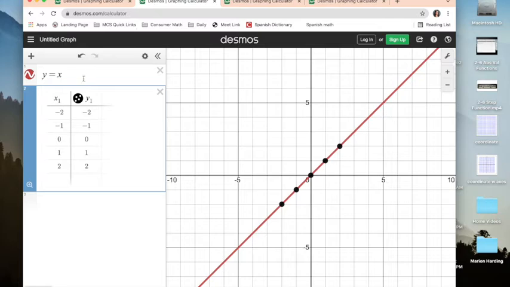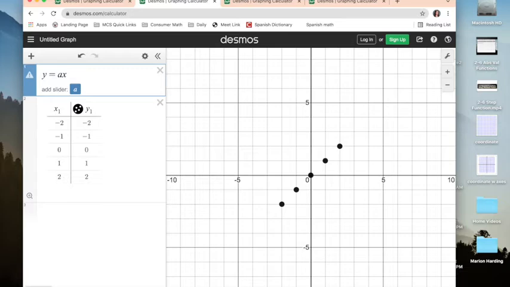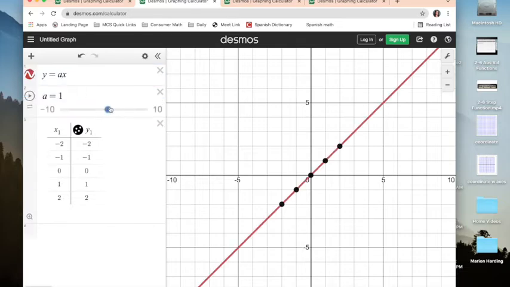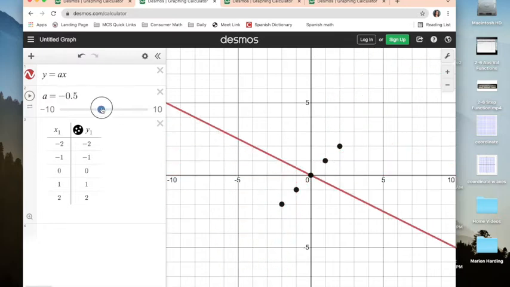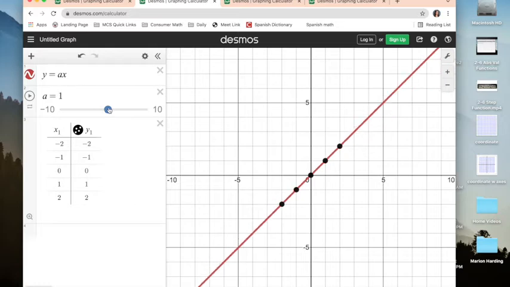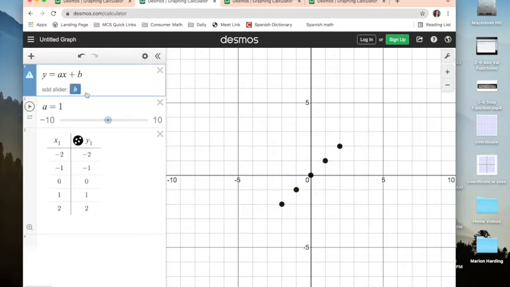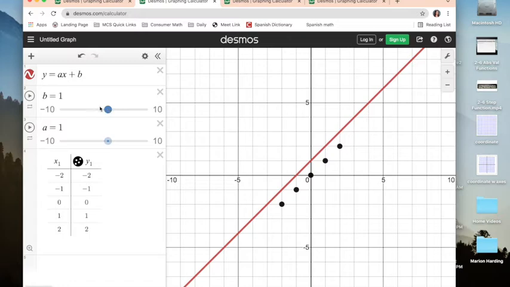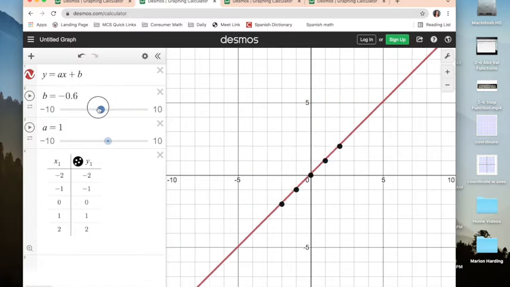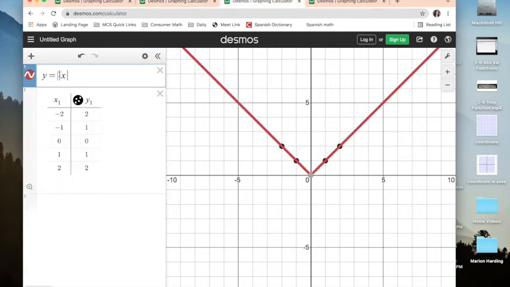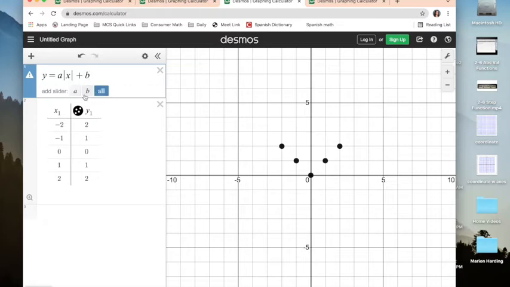And then think about with our linear function, our most basic form is y equals x. Let's say I put a number, any number, in front of that x. I'm going to start to adjust the slope, meaning my line is going to start tilting. And let's say that I add another slider out here. Maybe I'm going to add a number outside of the x. If I start moving that, then I'm going to start sliding up and down this axis.